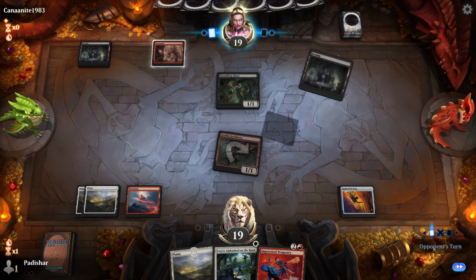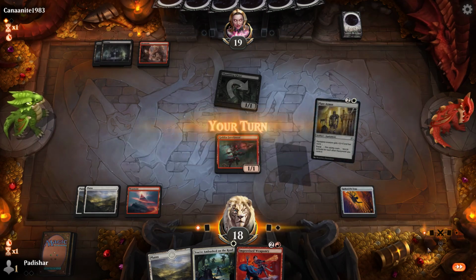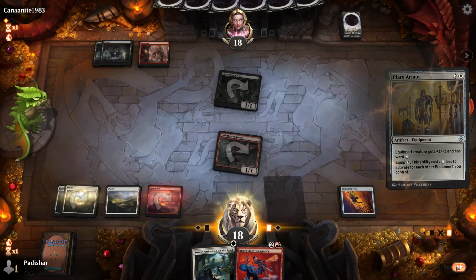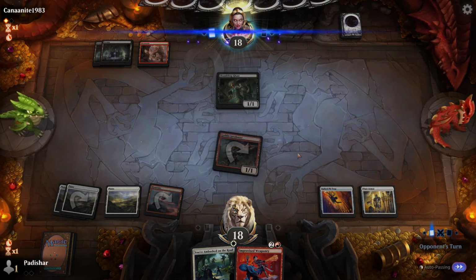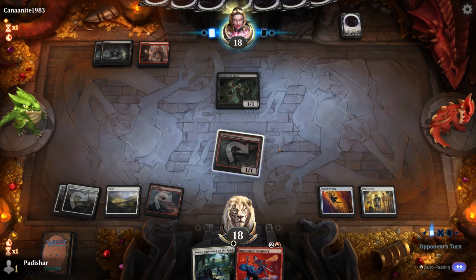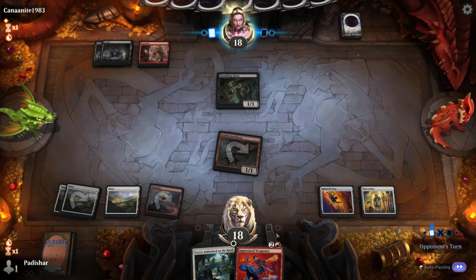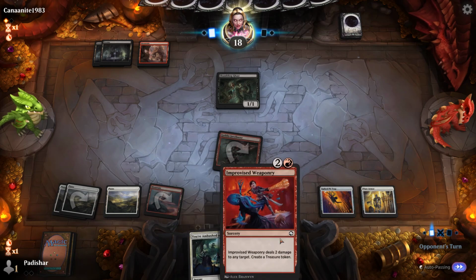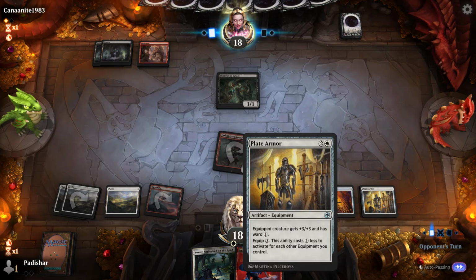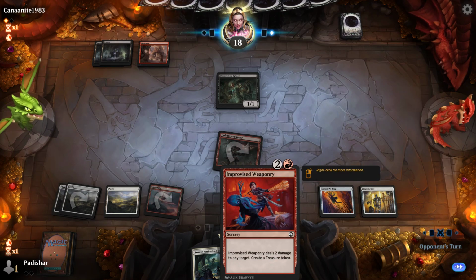So... raising here. Okay, that is a very good draw, I admit that much. Are they going to kill my thing? If they have improvised weaponry, I could just keep +1, +3, but then they would get the treasure. I would definitely return this to my hand, because I can cast it and equip it anyway. And it has even haste, so it will be able to attack. But I mean, I don't know if it's gonna be the improvised weaponry.